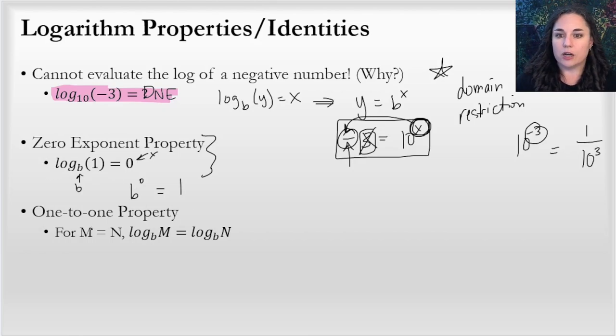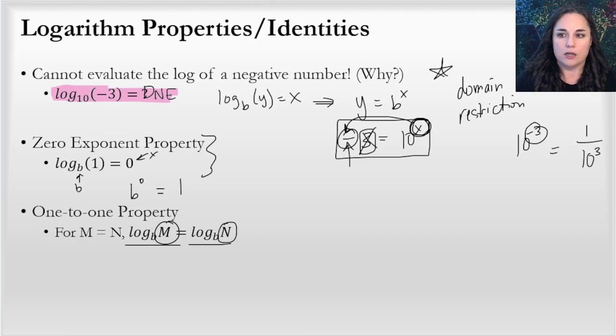The last property here I wanted to go over is the one-to-one property. Again, I think this is pretty trivial, but sometimes it's a useful thing to remember in problem solving, or to arrange things in a way that you can set m and n equal to each other and not have to deal with logs overall. If log base b of m equals log base b of n, then let's just deal with m and n and not the logs part, if that makes sense.